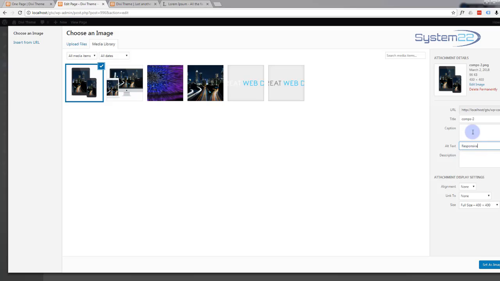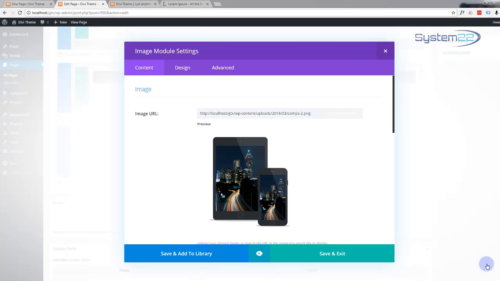And remember, when you're building a site for your customer, whatever your site pertains to, what its subject, for the alt text, you can put in keywords that are relevant to your subject here. That will help your SEO a little bit. Okay, let's just set as image. That's fine.